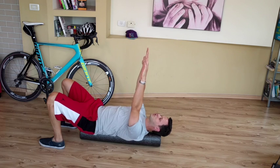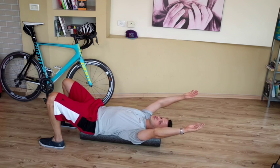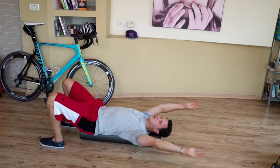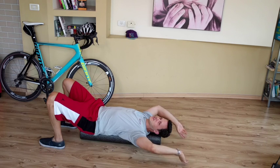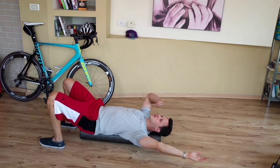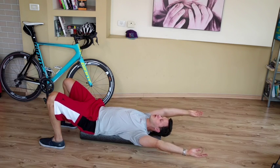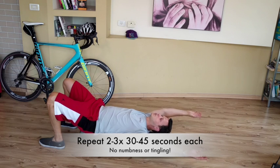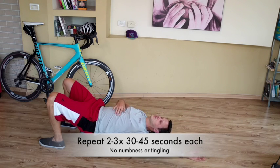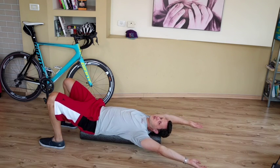Now, after about 2 or 3 of those, we're just going to let the arms fall slowly overhead and out into a Y position. Now, what's going to happen is you're going to start to either bend the elbows to try and get the hands to the floor, which we do not want, or you're going to start to feel a stretch in through the chest, and you may feel your hips coming off the ground a little bit as well, or off the foam roller. So you want to lock the rib cage down just a little bit, so bring the ribs from pointing up to the ceiling to down, and you're going to hold this position for 30 to 45 seconds.